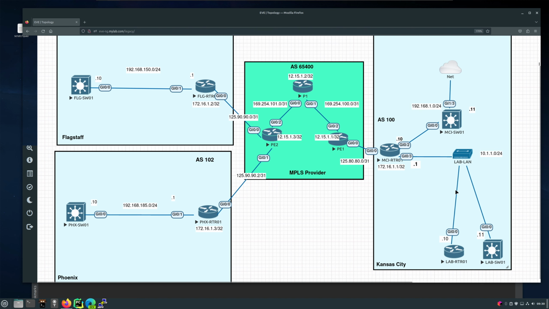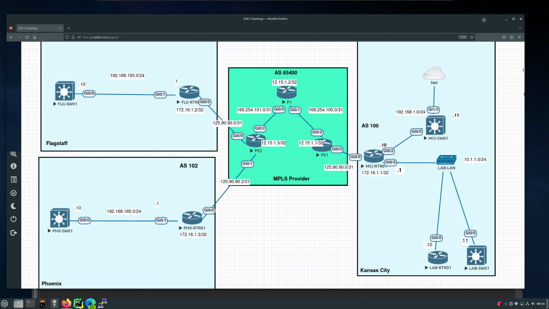The reason being is I'd like to test changes against these lab devices prior to deploying them to production. Now, in this particular video, we're not going to go into that process. I will show you some automated config changes on the production devices. But as I get further along into the CI/CD pipeline and the pre-test and the post-test, I'm going to incorporate these lab devices into the process.